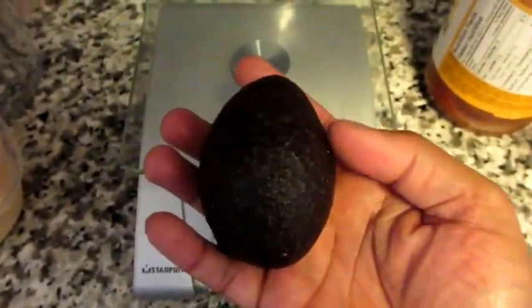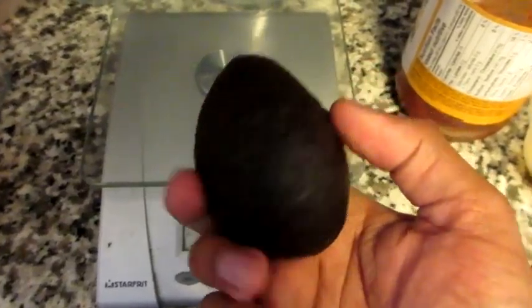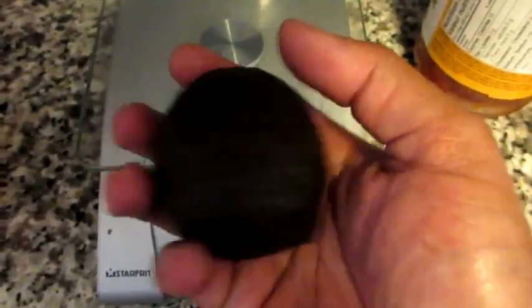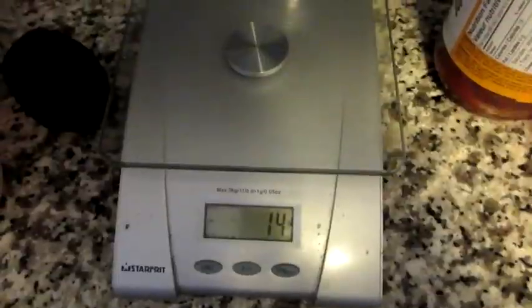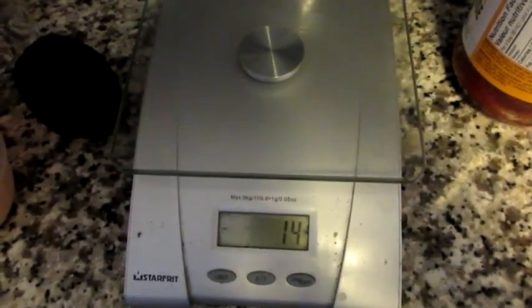This is the avocado, or the same size of the avocado that I usually get. The whole thing is about 100 grams, so I'll use half. I'll bring the whole avocado with me and just cut it in half there, and then chop it up and throw it on top after I've heated up the steak and the rice. So what it looks like after it's done and heated up is, and that's it.